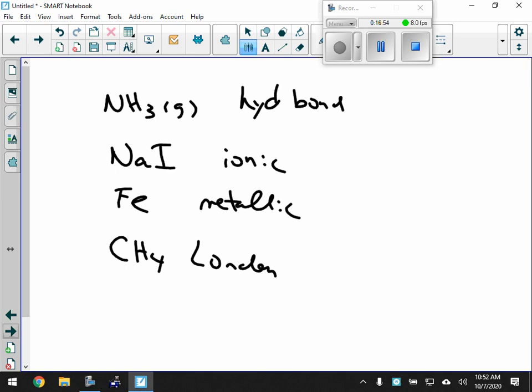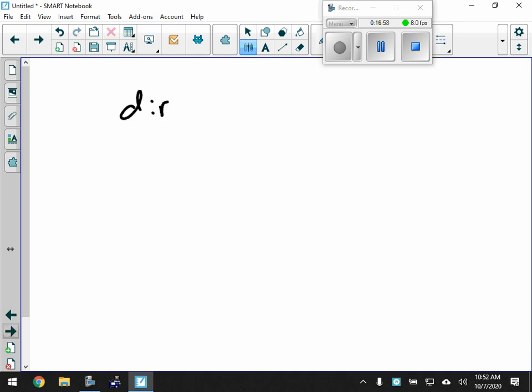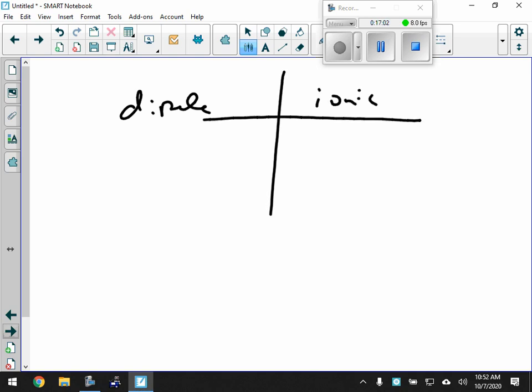11? What's dipole-dipole and ionic? So compare to ionic. Never a bad idea if you're asked to compare two things, make a little chart. Okay, there's nothing wrong with that. You don't have to write everything out. Make a little chart, make some point forms, but just be precise with it. What's the difference between dipole-dipole and ionic? What's the first thing?